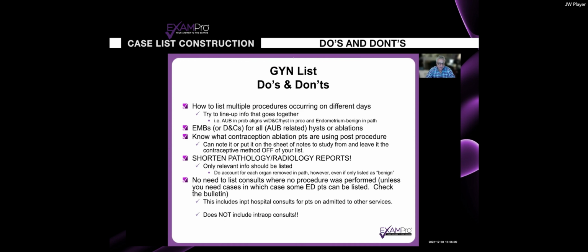Again, you can leave it off, meaning the form of contraception, but then you're going to need to know it kind of on the spot so it doesn't look like you're making it up. When I say on the spot, I mean without hesitation if they asked you what she was using for contraception. So please shorten your pathology and radiology reports.